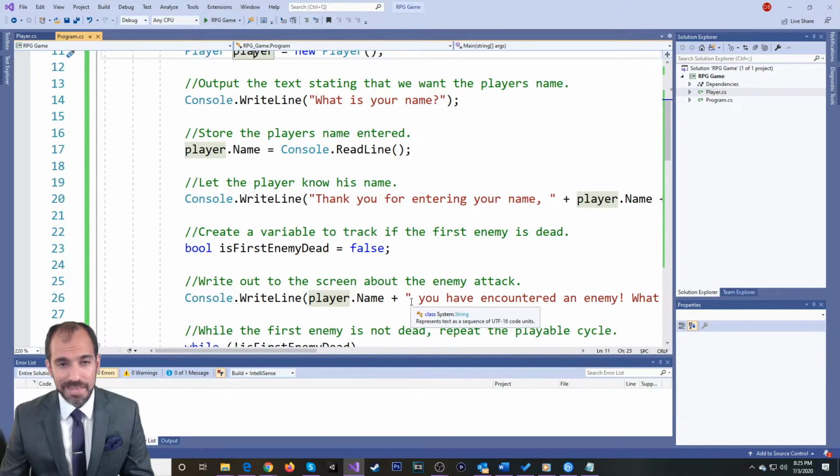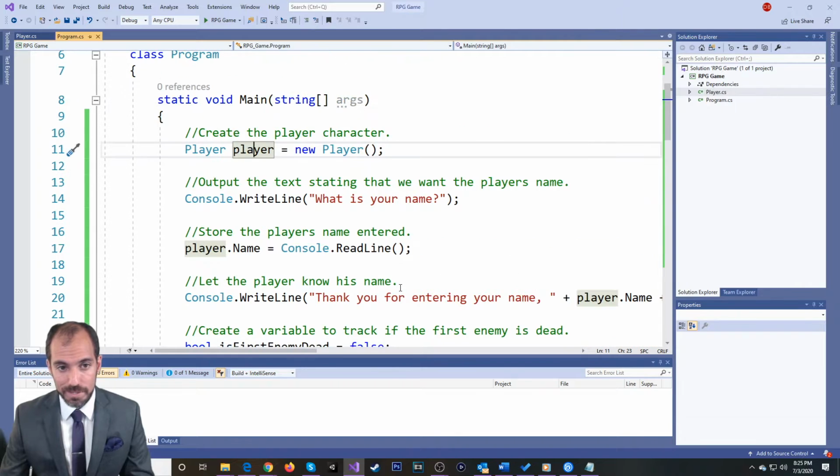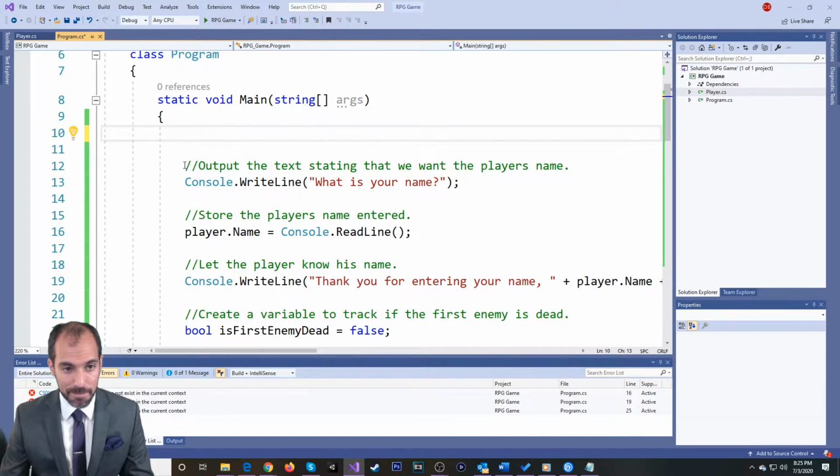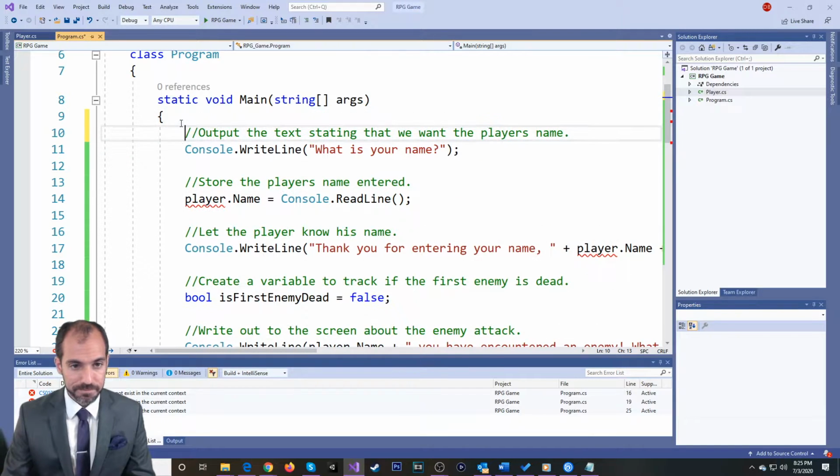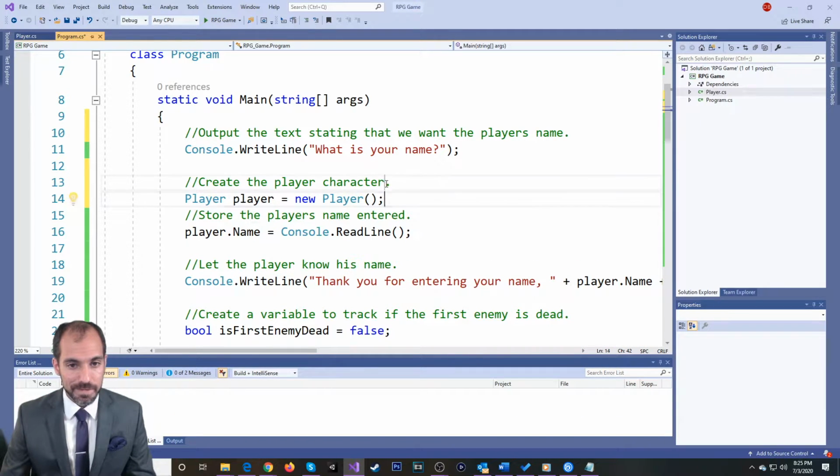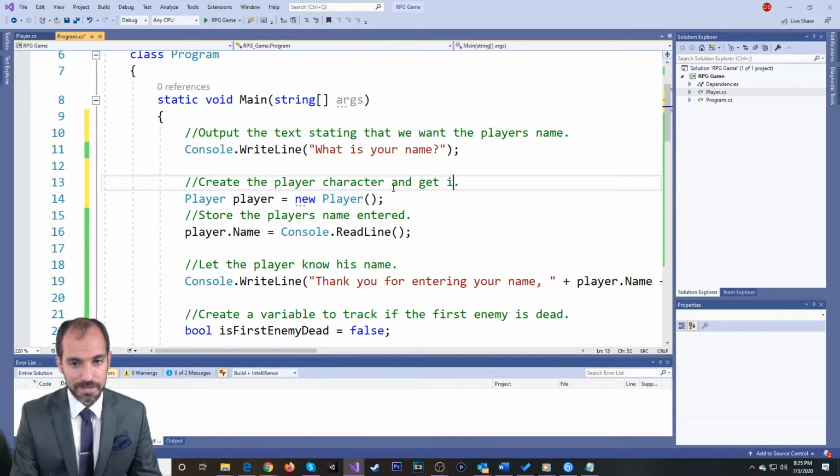Now alternatively, instead of creating the player character this way, we could create the player character after the name here. So create the player character and store his name.